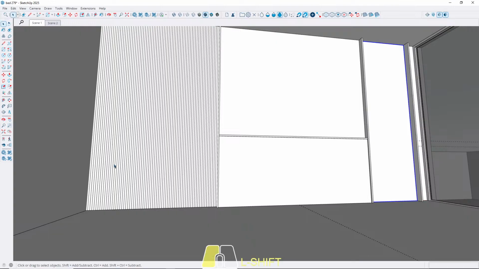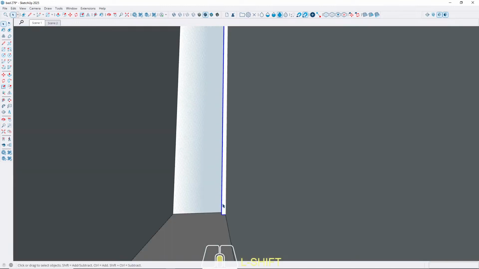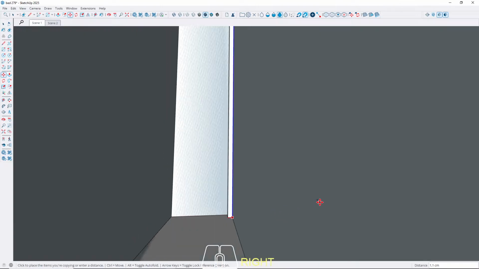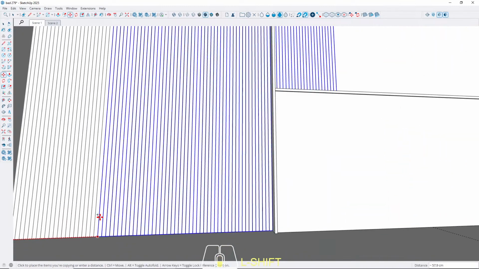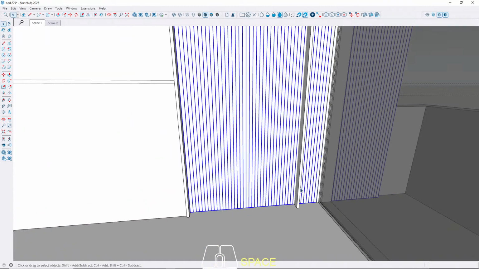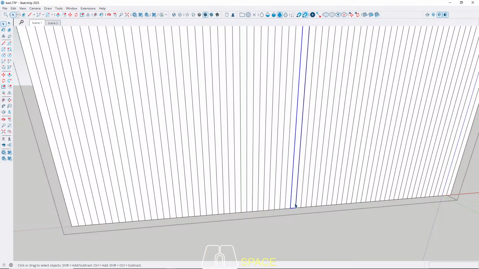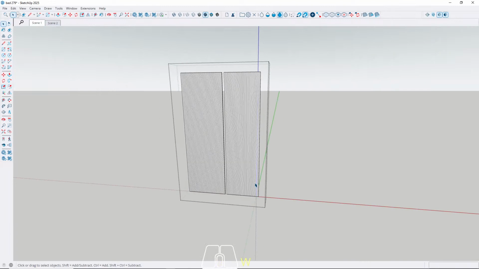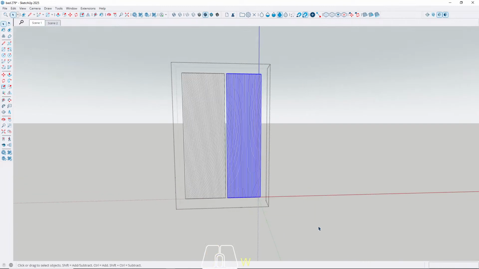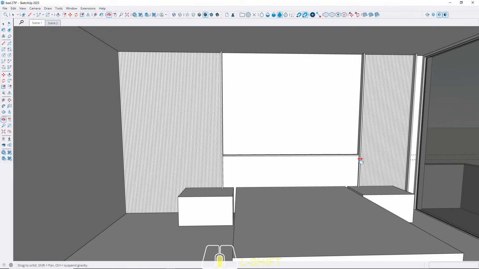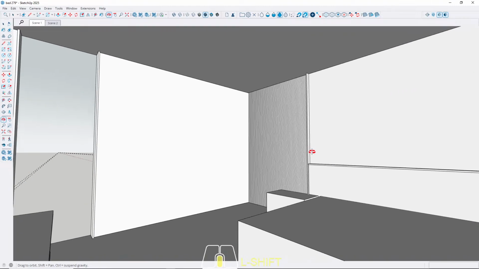And then copy this textured model right here. Okay, nice. Let's delete the surplus. Okay, beautiful for now, I think.